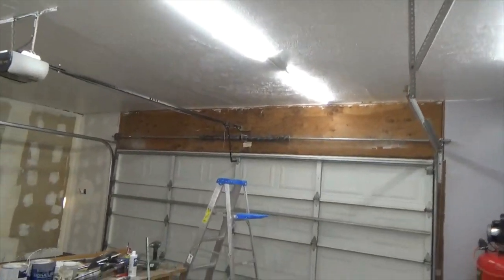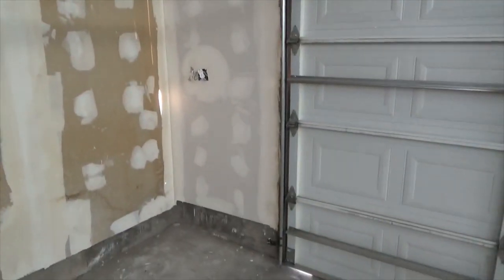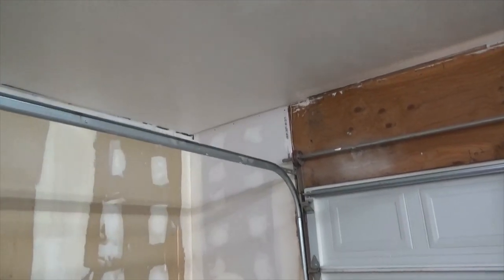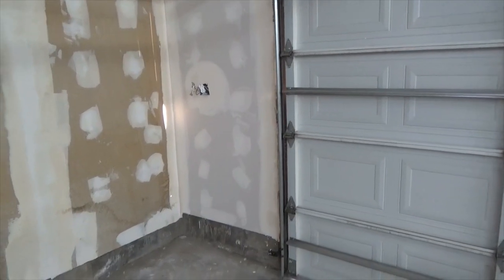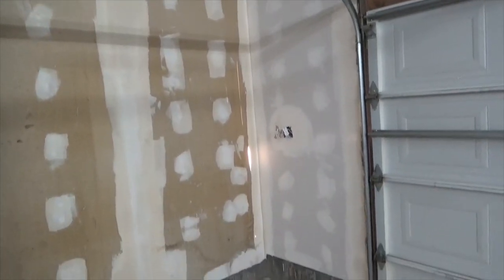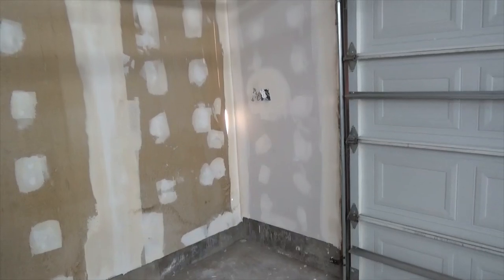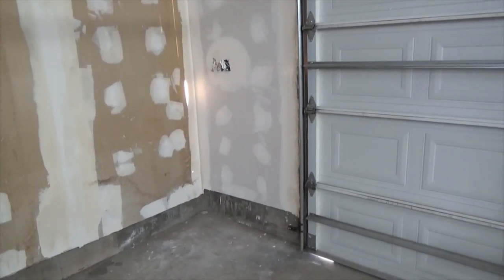I've got this corner. Let's see what it looks like. Got the heat going. I'm trying to dry it fast. I got that corner insulated. Second coat of mud on it. And I think all I'm going to do is let that go for another hour maybe, then come out here and sand it. Maybe put another coat in that back corner. We'll see how it looks. I put a good coat on it when I taped it. But I'd like to prime and paint that tonight. Prime it anyway. And then, yeah, it'll be good to go. I'm liking it. Got a lot done today.